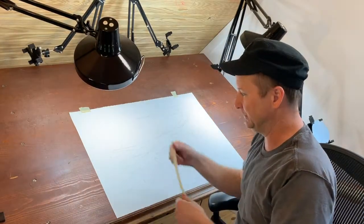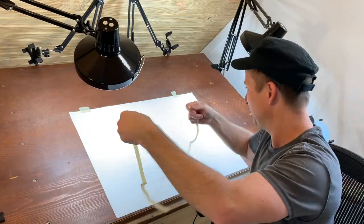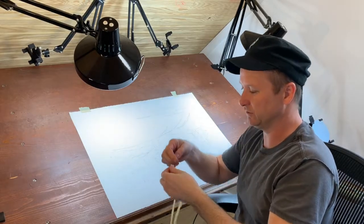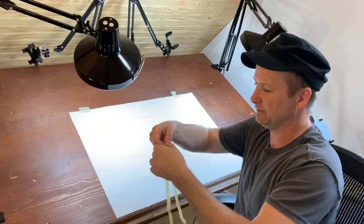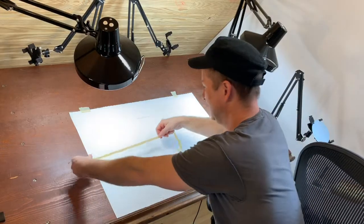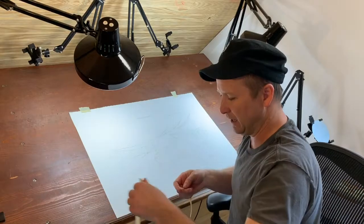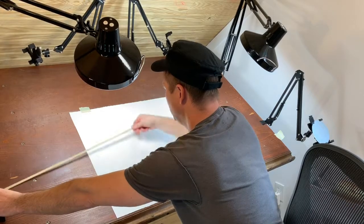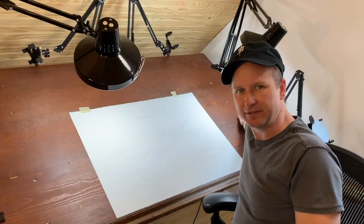Now, normally what I would do is connect two rubber bands, or get one big rubber band and just tape it on both sides, but it's kind of hard to find a rubber band that big. So I'm just going to do these two little ones that I got here. Normally I would put it together in the middle and then move it around, but I don't want that big rubber band line going across the entire drawing, right? So I'm just going to put one at a vanishing point here, and then move it around however I need it, and then put another one over here on this side of the table.